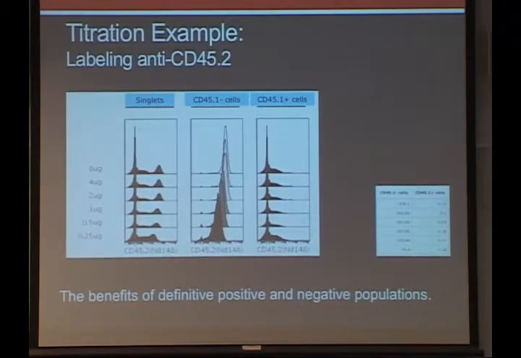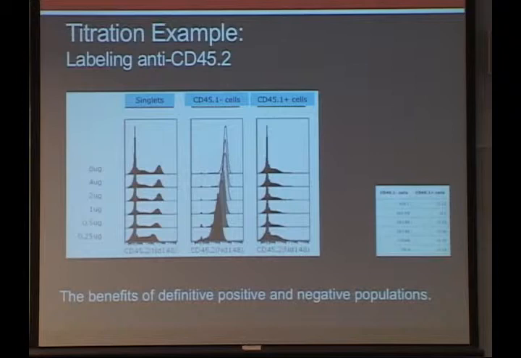And what I've done here in mouse experiments, for those of you who work in mouse, you know that congenic markers can be very valuable for adoptive transfer experiments. You stick cells into an animal and you want to know whether they came from the donor or from the recipient. And CD45 is one of those congenic markers that we all know and love. So I've labeled CD45.2 here. I had previously labeled CD45.1. And my goal here is to distinguish between these two populations to be able to determine what's happening with my lymphocytes after injecting them into a host.